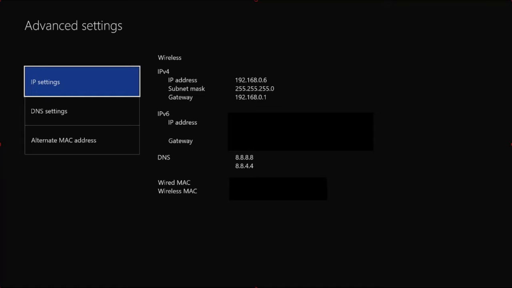So if you have to write down your subnet mask and your default gateway, make sure you write that down, because it is going to ask you for your subnet mask and your default gateway when you go to set up the IP address. Don't worry about writing down the IP address at the current moment, because the IP address we just set in the back end of your router, it may not be .6. It may be .22. So make sure you have that number written down as well.